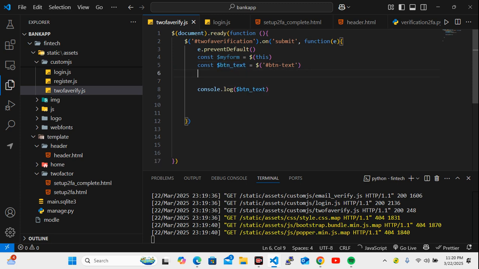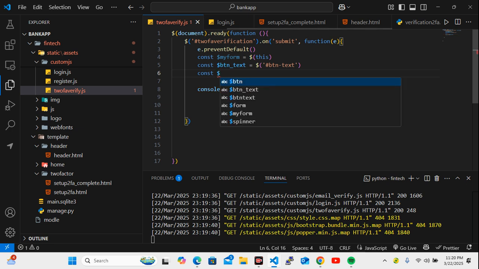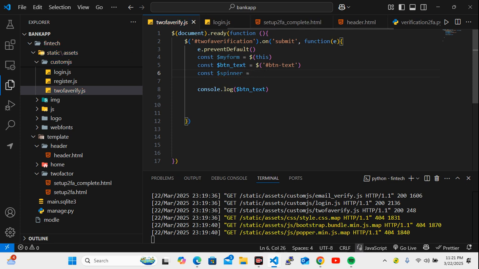Here we have const, grab the spinner, then spinner equals to, grab this. We're using a class, so we put the spinner, right?